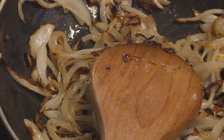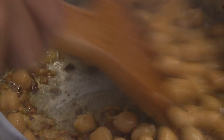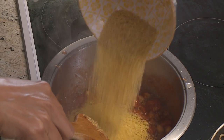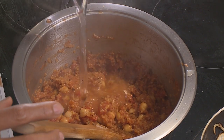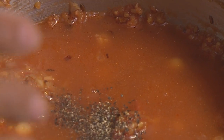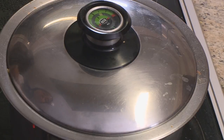Let's set the caramelized onions aside and add in the chickpeas, giving it a good stir so the flavors get into everything. Then we're adding in the tomato puree and chopped tomatoes — give this a good stir. Next add the tabbouleh, making sure it's well mixed and coated with all the flavors. Finally, add the water, season with salt and black pepper, give it a good stir, and leave it to simmer.